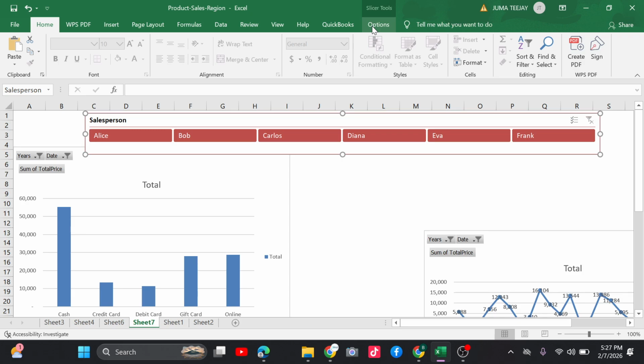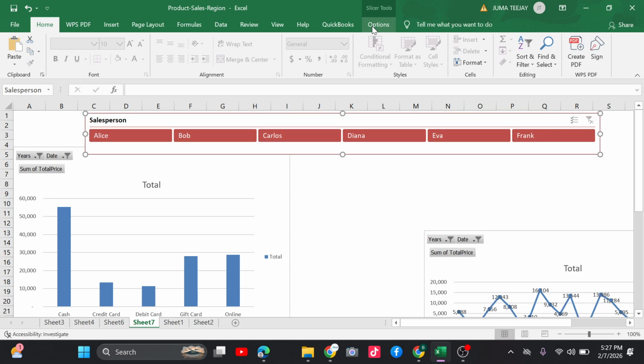So that's a slicer. Now, if you want a timeline, you can choose any pivot table, and then you go to analyze, and then you insert what we call a timeline. You can choose it on the date. Okay. Then you can say what was the performance between this period and this period.